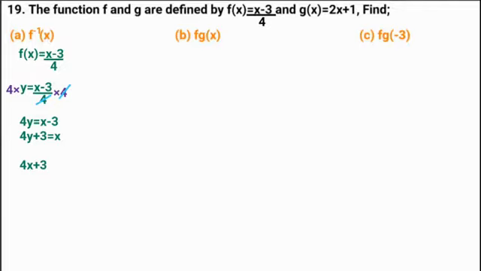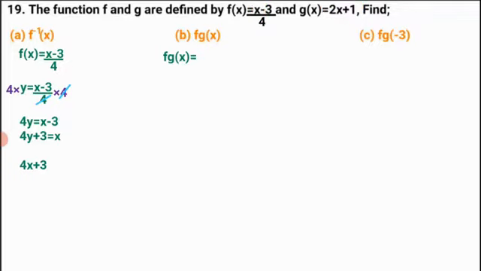Now we can go to question B, which is fg(x). So we want to find the formula of fg(x). So what we're going to do is write this, then where there is x, we're going to put in 2x plus 1. Okay, so we're going to replace x by that which I've circled. So the x I'm talking about is the one which is here, the one I've circled there. That's the x we're going to replace by 2x plus 1.